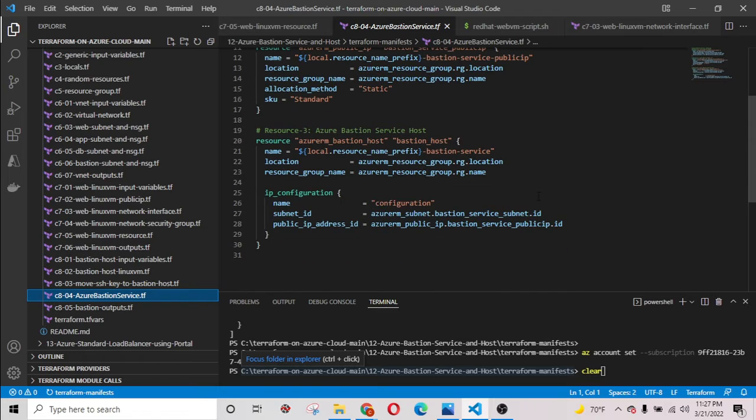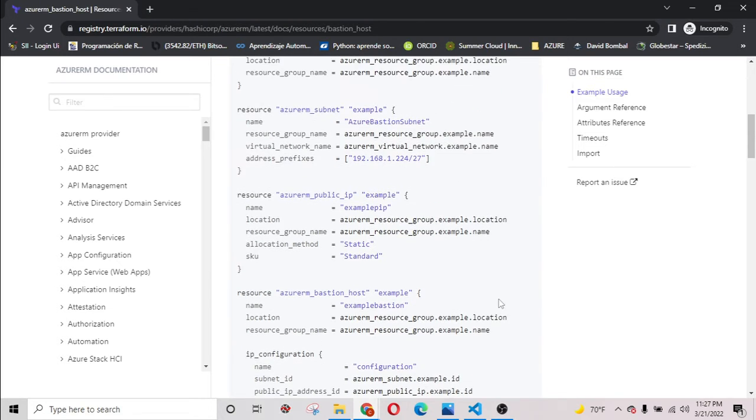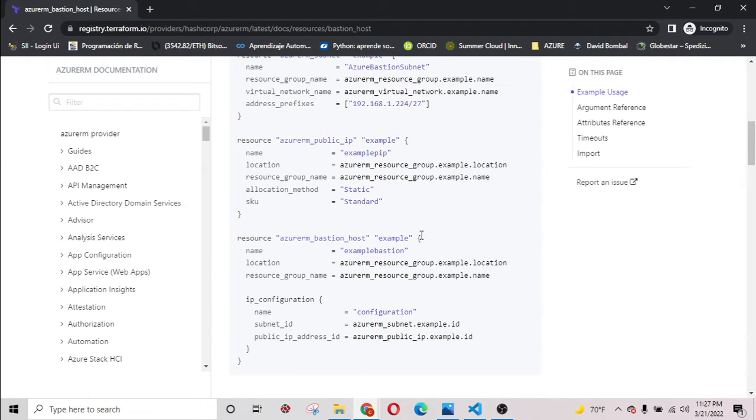Here, if I browse the documentation, I can see this example, and here we need to provide the name, the location, the resource group name, and the IP configuration block. This will have the name, the subnet ID, and the public IP address.